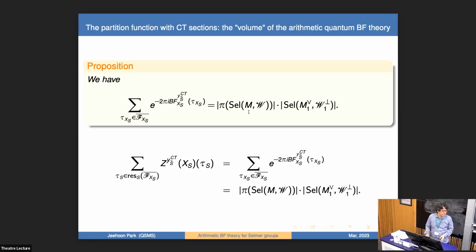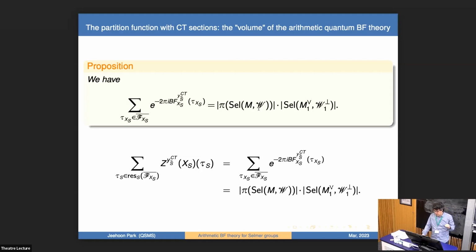Is pi the projection to the stack? Yeah, projection. Pi was the exact sequence, M1 and M2. Pi was the projection. The M1 or M2? M2. Pi is M to M2, right? Yeah. So this first part is M2 business, and the second part is M1 check business. It's M2 and M1.